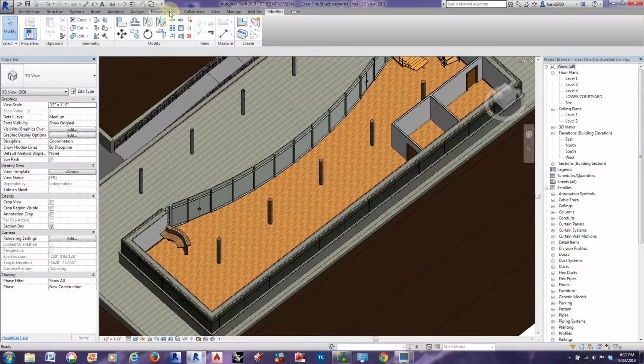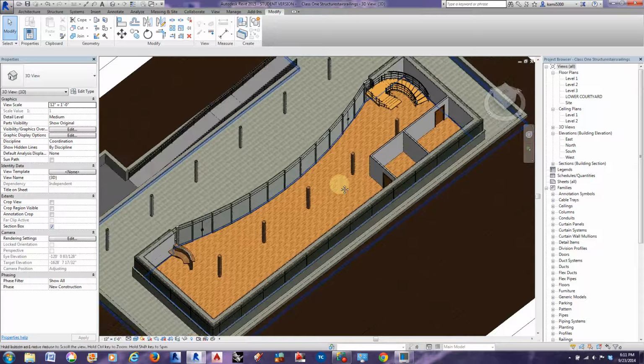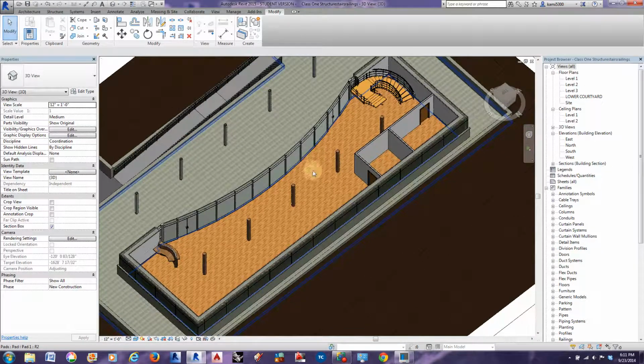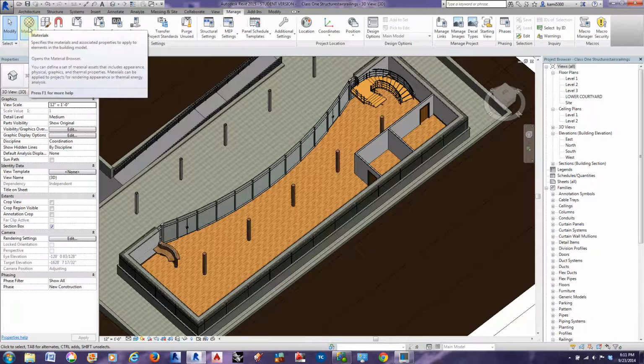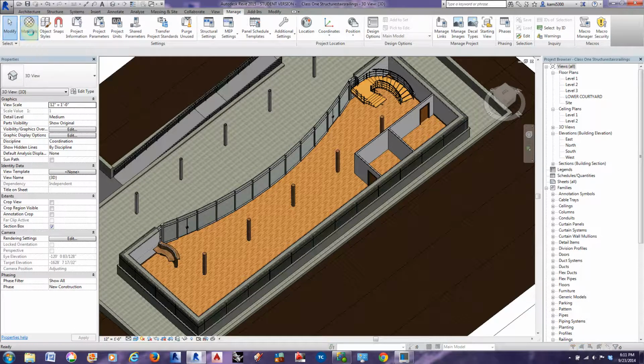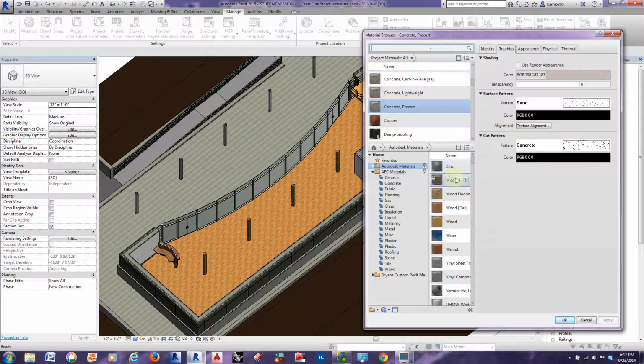So I'm just going to go ahead and create a new material, but I'm going to do it a little differently. Instead of selecting the object, the element that the material is applied to, I'm going to go to my Manage tab, and all the way to the left there's a material button, which basically opens up your material browser and allows you to change or edit materials, right?